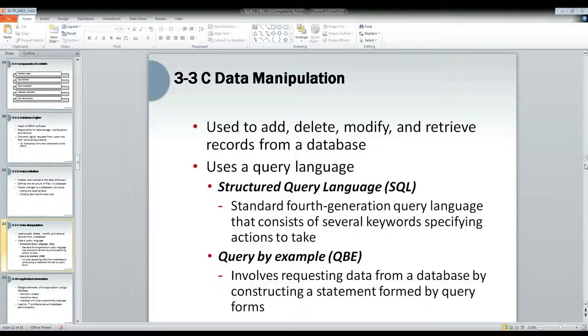You don't have to actually remember the keywords to be able to do it. So you can use the QBE form, and that will create the SQL commands in the background. So you can request your data from a database by using a QBE query by example, using a GUI kind of a drag and drop format.